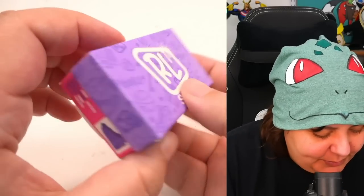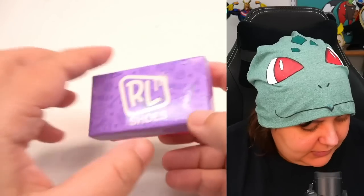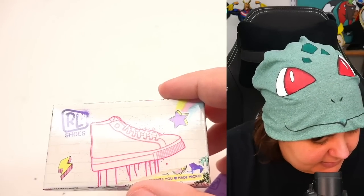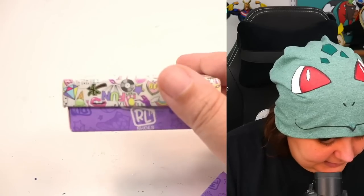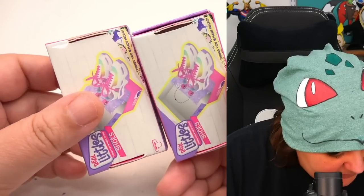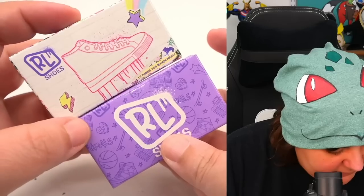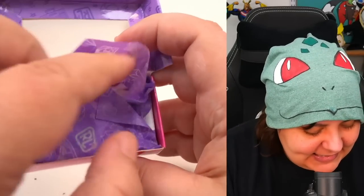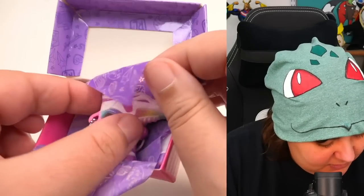Oh wait, oh no, okay, the box looks, no wait, that's different. What? Okay, so far the boxes have been looking like this. Okay, like this. This one doesn't have the same top, it doesn't have the same design, it looks the same at the bottom, but the top is different. That's weird. That is weird. What are we getting in that case? We are getting, oh, what are you?